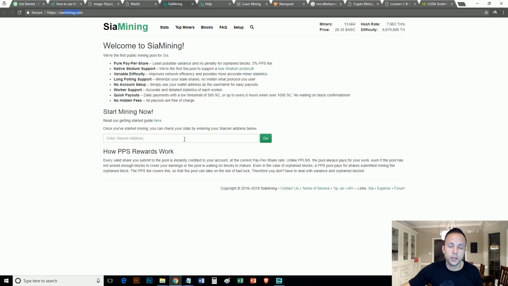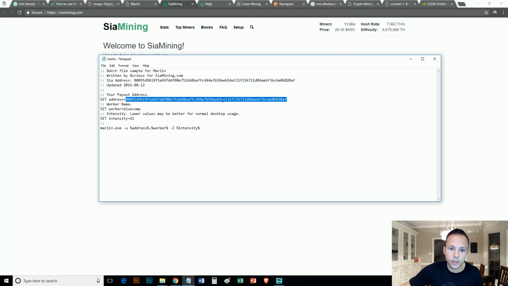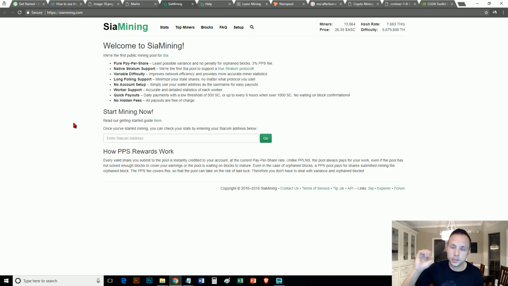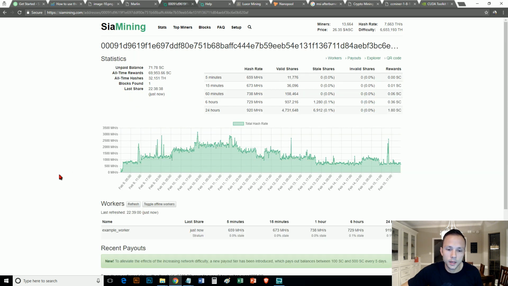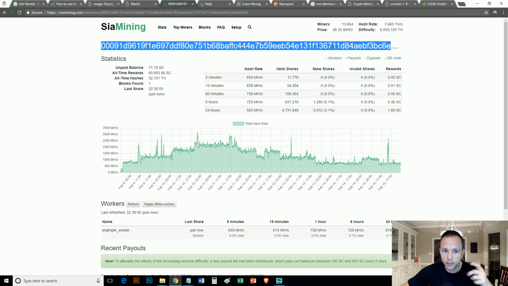So if you went in here and you were mining, and you had put your address into the config down here where it's supposed to be, right in here, you adjusted your name, adjusted the intensity, and saved it. Double-clicked the config, not the executable, and it popped to the screen and started saying accepted or approved, whatever it says. Come to SiaMining.com. You might have to wait 5 minutes or so, and you're going to plug in your address here, hit go, and now eventually you'll see a balance in here because this is the wallet address you're looking at, so yours would be there.